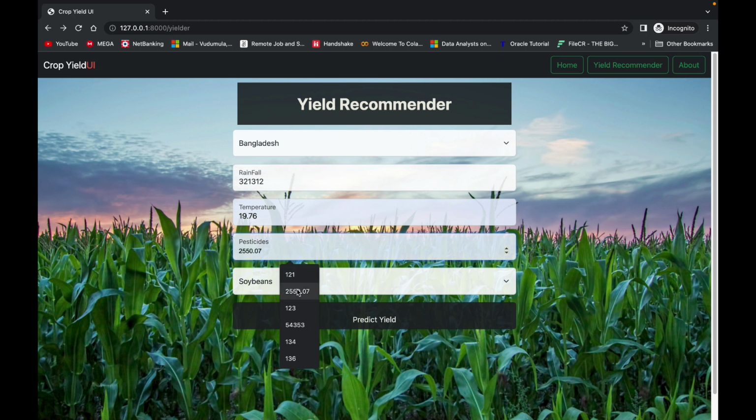Let's enter pesticides. So after entering all the fields, let's try to predict. So here whenever a user enters a value out of range, he will get a warning again to enter that particular value in a certain range. So let's decrease the value.